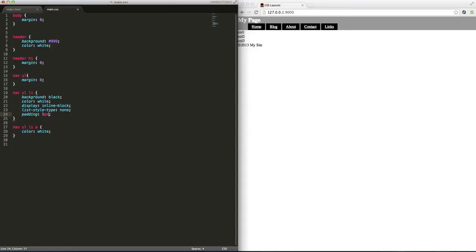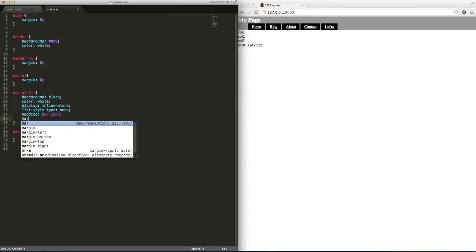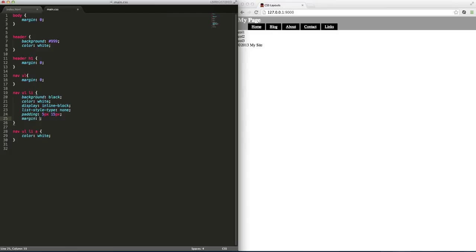So I'm going 5 pixels, 15 pixels. So that goes top, bottom 5 pixels, left, right 15 pixels. If I want it to be more detailed, I could also go 5 pixels, 15 pixels, same thing. There's that. And then I also do want to drop margins to 0 because notice how there's a little bit of margin in between there. We'll have to figure out where that margin's coming from. We'll look at that in a little bit.